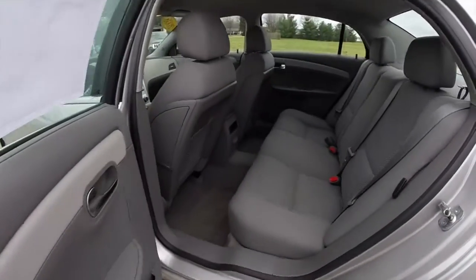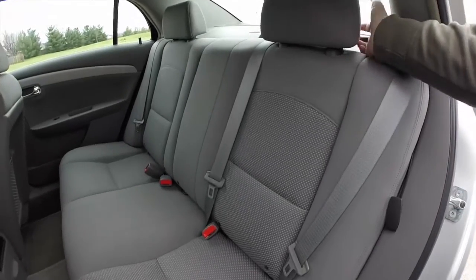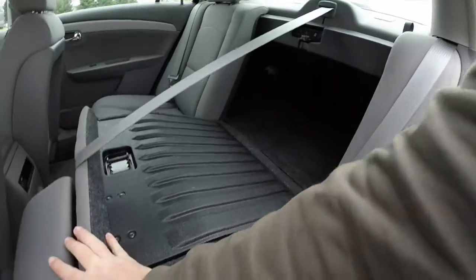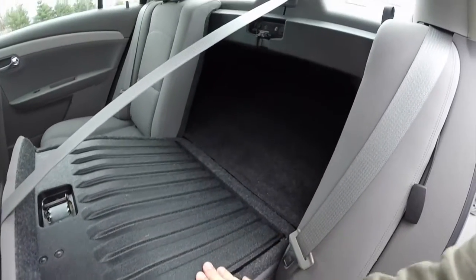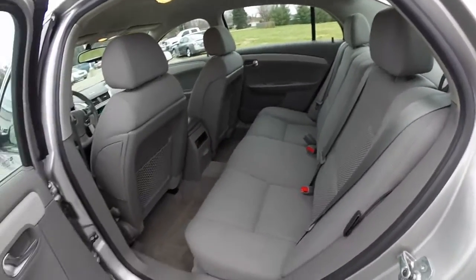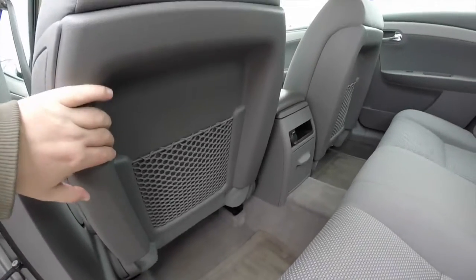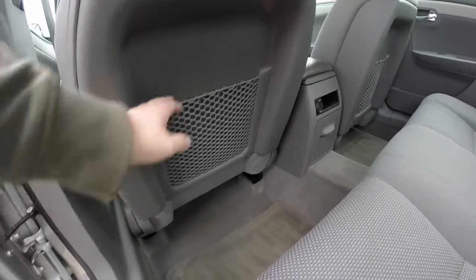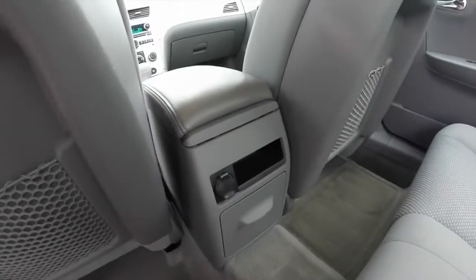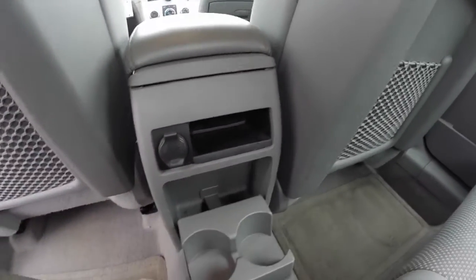All right, taking a look at the rear seat. Seats 3 across with adjustable head restraints on the outboard seating. Rear seat backs also fold 60-40 split. They have a plastic backing. Seats are also pretty roomy because the seat backs on the front seats have these nice sculpted cutouts to help enhance legroom. Each seat also has its own storage net as well. Rear seat passengers have a small storage cubby, 12-volt power point, and cup holders.